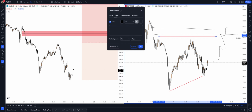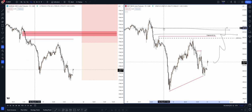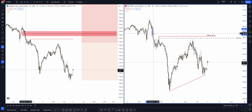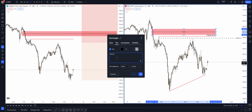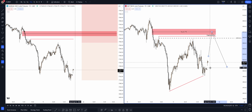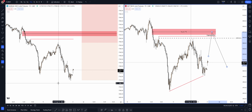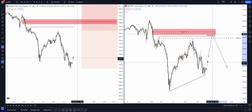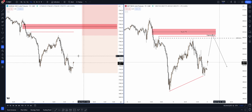I think I need to take a screenshot of this so I can send it in the chat as well for the folks who cannot engage with this today. Here is the hourly buy fair value gap. Obviously this is not going to be a one-sided delivery like this. This is just a visual, just so you guys know. There's NWOG here. I think NWOG CE or NWOG low will get tested and will be the low of the day, more or less, and then a run on the buy side will send this price lower. And I want to see an S&T divergence at that high.